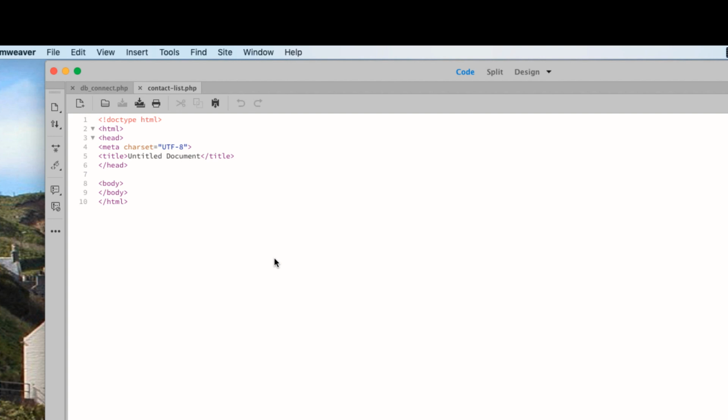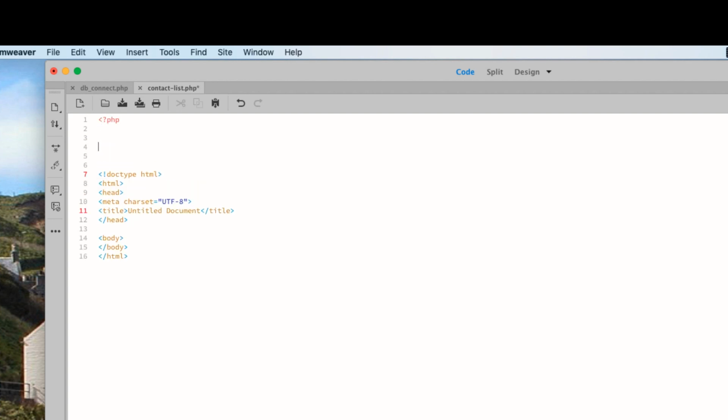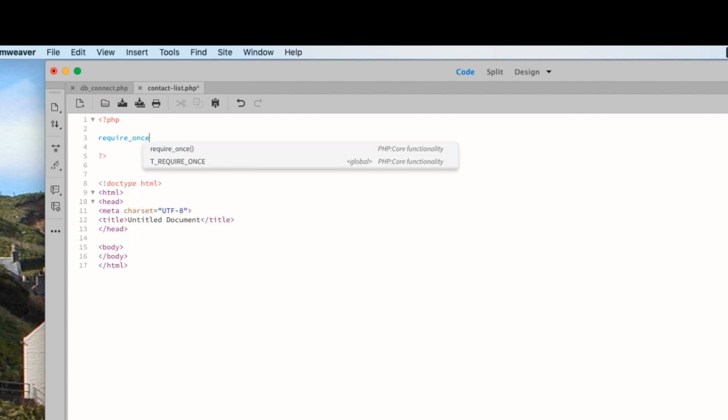So up at the very, very top of our page, prior to the doctype HTML information, I'm going to click enter a few times and give myself some space. This is where I'm going to open up my PHP, and I'm actually going to close it right away. What we need right now is this require_once. Inside of the parentheses, we are going to put some quotation marks, and we are going to include the name of that file we created.